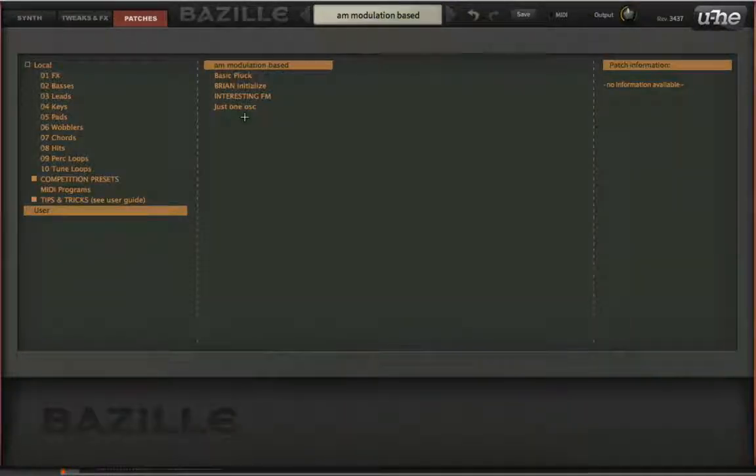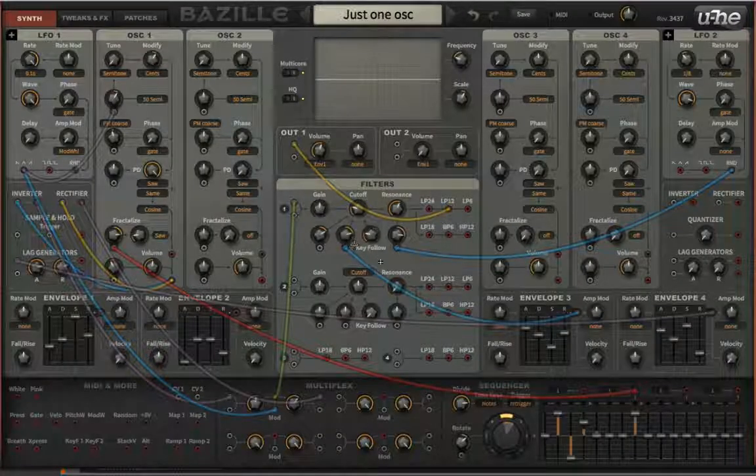And here's another example of just one oscillator, that being the output source. We are going into a filter though, but you can see how this oscillator, there's a lot going on here, and we can take a listen to this. Sequencer also gets put into use on this one, I believe.